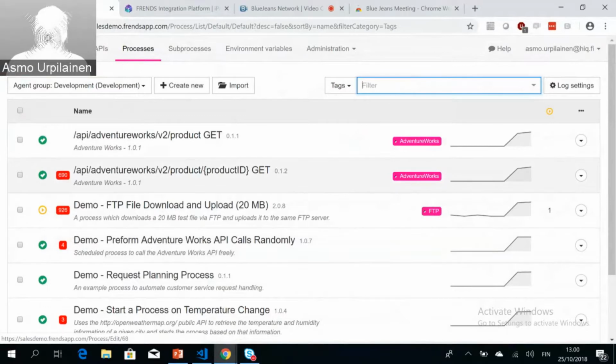We have a couple of different scenarios here for the more traditional integration, from an application to application or a file transfer perspective, and then of course the API scenario as well. And then to go through the monitoring and governance features like we discussed a little bit earlier in the introduction.